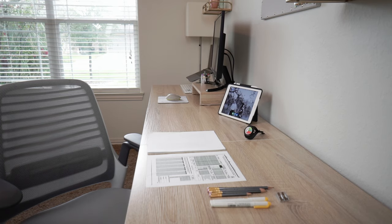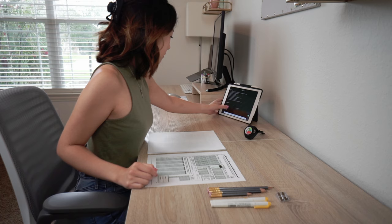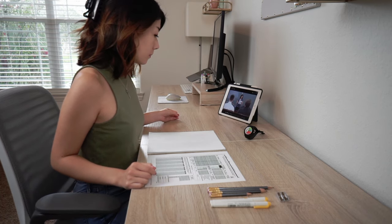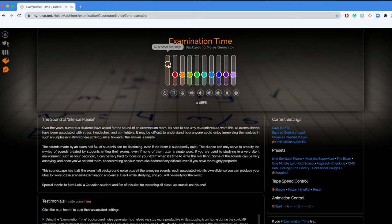Not only do you want to wake up at the same time as on test day, you also want to do the same things. I started off my day with a toasted bagel, scrambled eggs, and orange juice on every day that I took a practice test. You also want to wear the same thing you plan to on test day — on practice test days I would wear leggings, a t-shirt, and some sort of cardigan. Once you're ready to take your test, take it in a quiet environment like an office or your bedroom. But that doesn't mean dead silence — I would have some sort of app running with really annoying background noise, like flipping pages, scratching pencils, or even someone sneezing and coughing. You want to be prepared for that on test day.